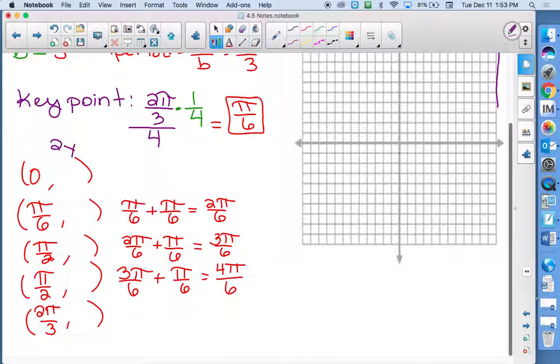So for the last problem, it was originally 0. 2 times 0 is still 0. And then the next point was originally 1. Well, 2 times 1 is now 2. You go back down to 0. Point 4 is usually a negative 1, so now we're at negative 2. And then you go back down to 0. So for sine, 0, 1, 0, negative 1, 0. Those numbers aren't changing.